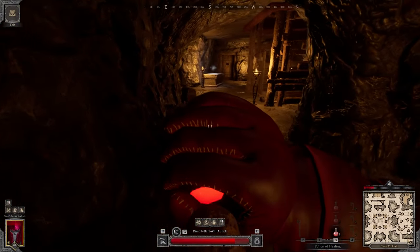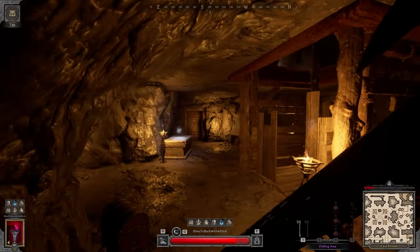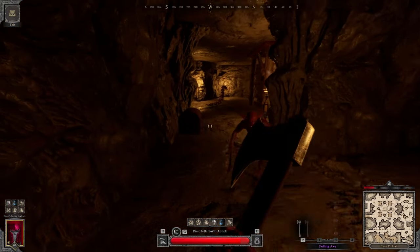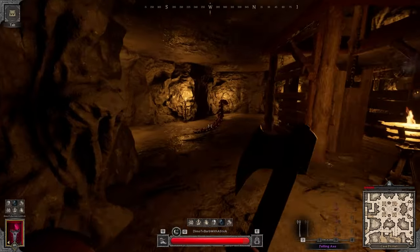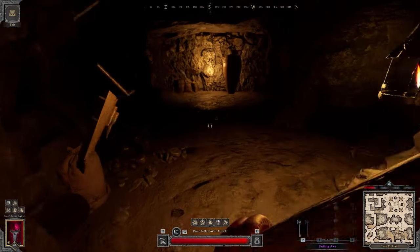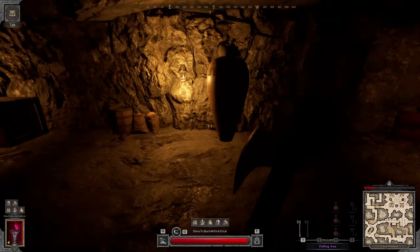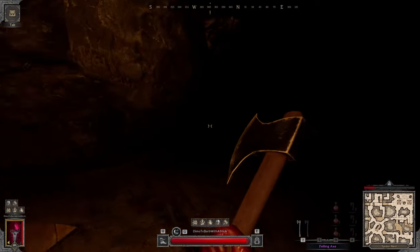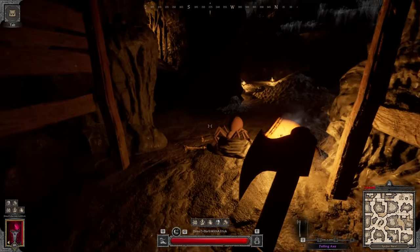Right. Step number one, make him chase you. Step number two, fuck him up. Well, we haven't got to step number two yet, but we're gonna get there eventually. So we gotta figure out the path that we wanna take. Okay. Decent enough.